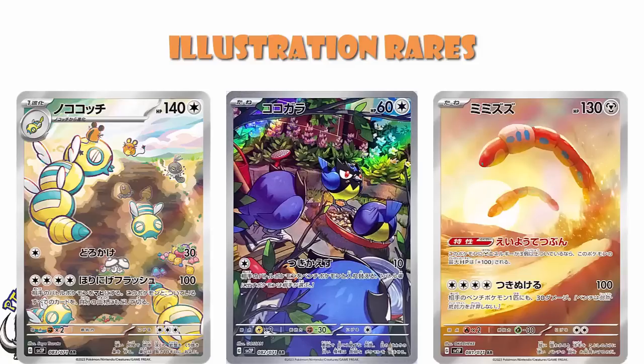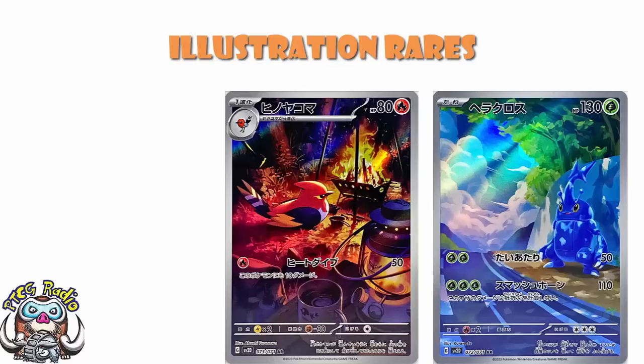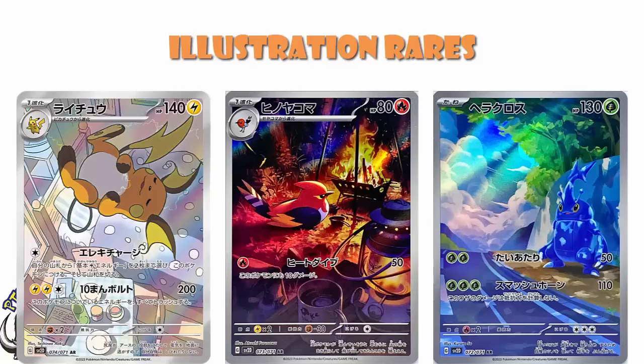So in terms of the illustration rares then, we've got ourselves a good old, where does it actually start? Heracross. And I love the artwork on this Heracross. This Heracross is pretty gosh darn adorable. There's something about this art that just gets me. There is a Fletchinder, chilling by the fire, as you do. There is a Raichu. No, there is not a Pikachu.